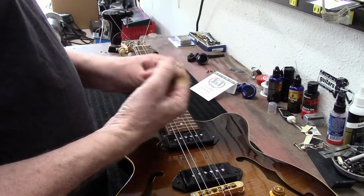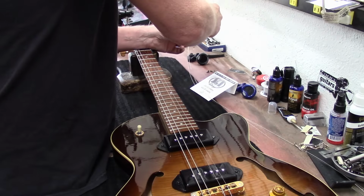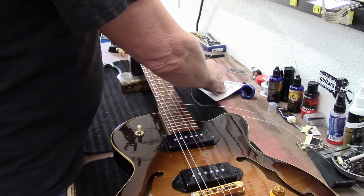Okay, here's our third pack. And this has the fourth string, which is our D string.